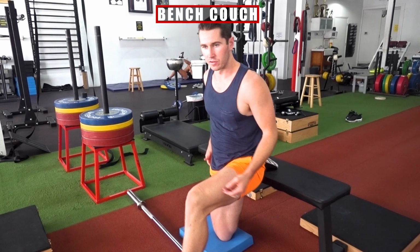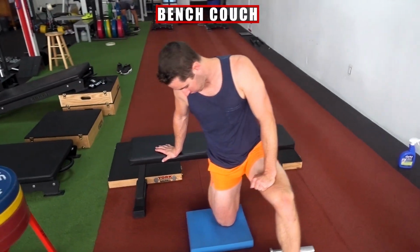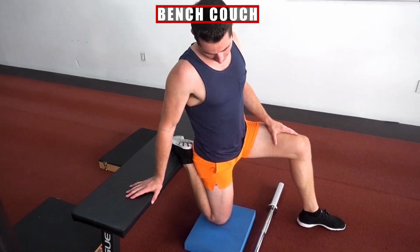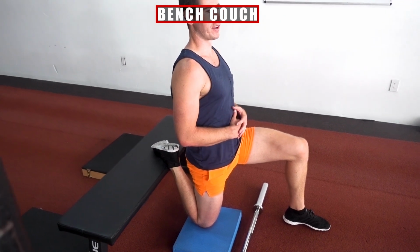Now, you might put your heel to your butt and go, oh, I don't feel a stretch. Let's look from this angle right here so we can see this. I'm not feeling any stretch here. That's not how this stretch works. Then right here, I'm actually feeling a tremendous stretch.